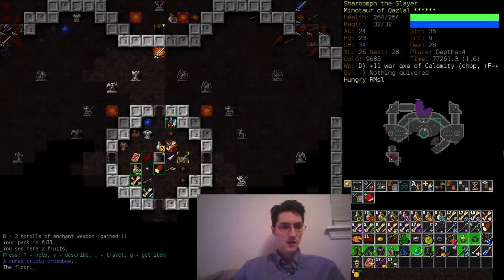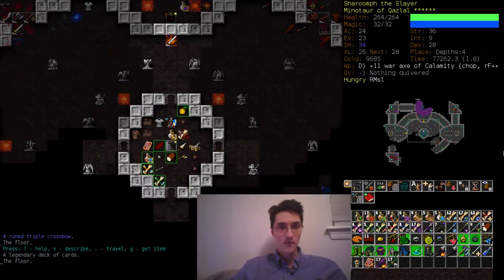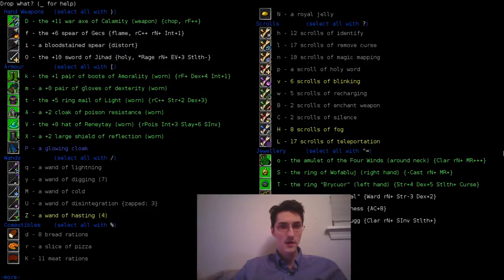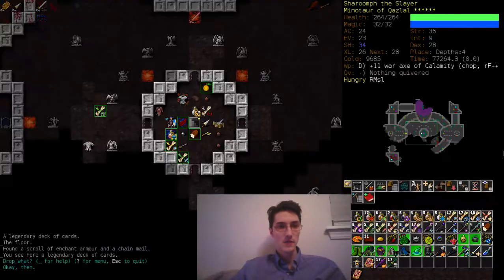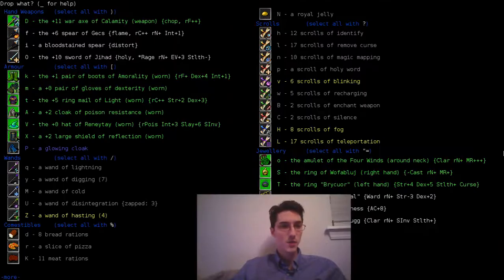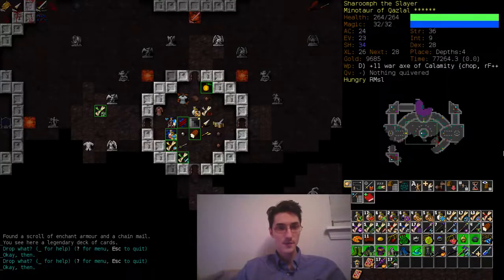What is that? Ooh, that's what we were hoping for. A triple crossbow. It's just such an absurd concept. And another legendary deck. I kind of want to just drop off this legendary deck with it. I don't know. Maybe I should carry around 2 legendary decks. Probably better than one of these things.